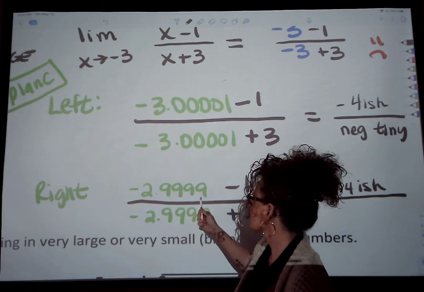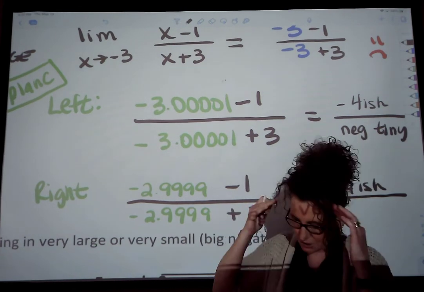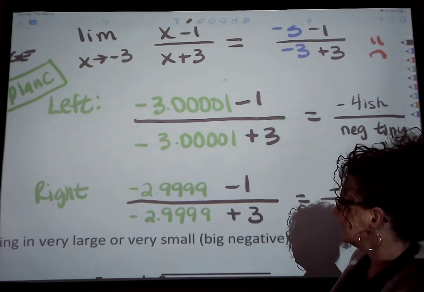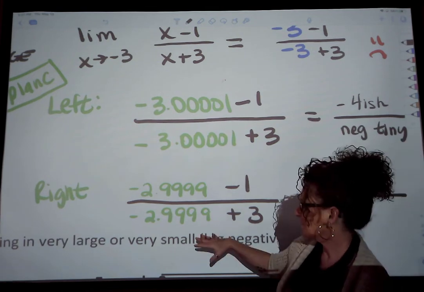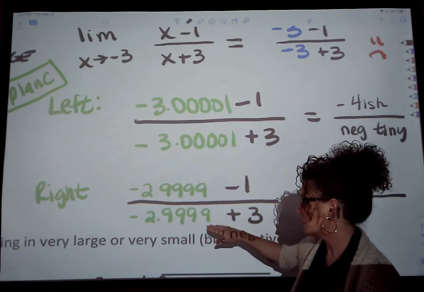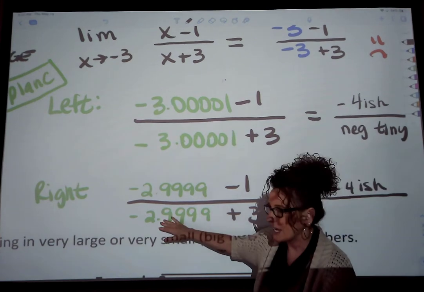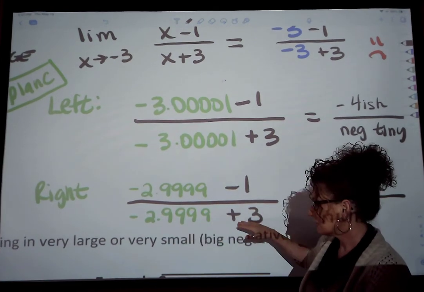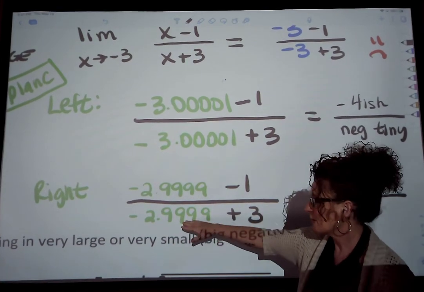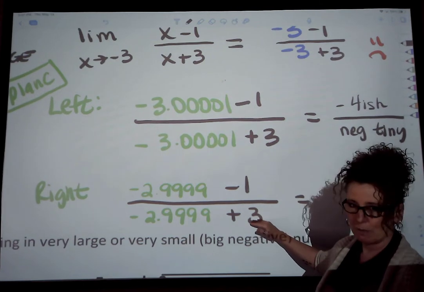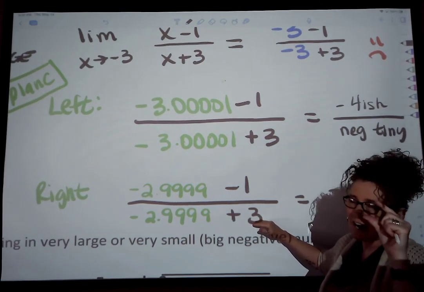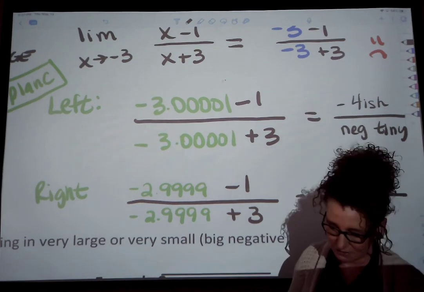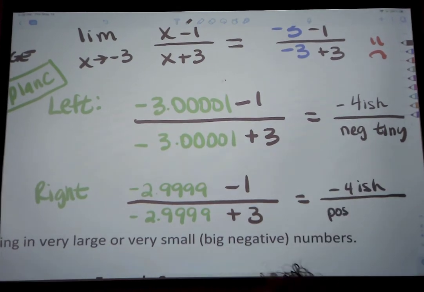That's negative 3-ish. Minus 1 is going to get me negative 4-ish. I'm telling you to use your brain, and yet mine's not working. And then combine these two. This is almost negative 3, but not quite. So let's see. Do I have more negatives or more positives here? I have more positives. How many more? Not much. Just a tiny amount. I have a tiny amount of positives left. Positive, tiny.